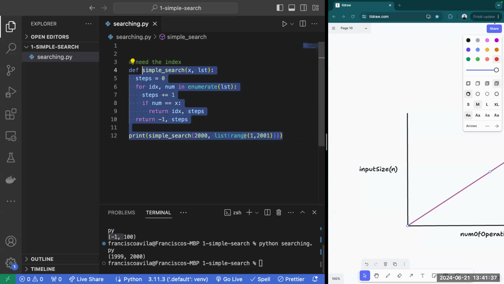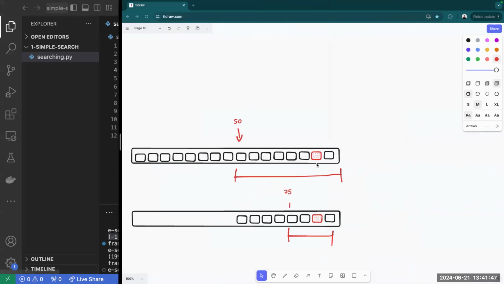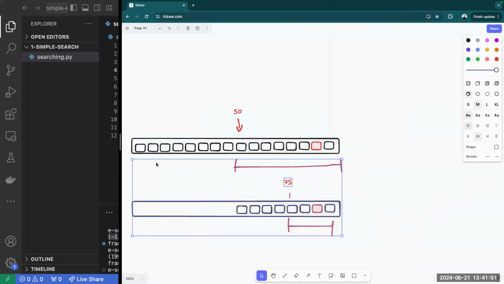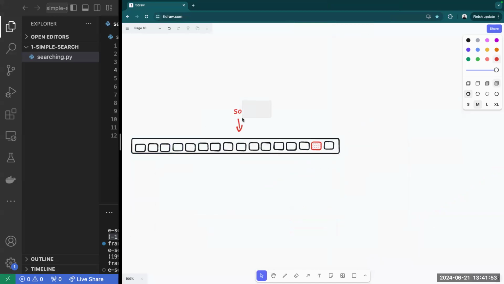Okay, so now let's start thinking about how we fix that. There's been a couple of different ways that I've heard this being explained, but it's essentially what Brandon brought up here, right? So we have a problem. The problem is I have to find an element within my list. But rather than looking through the entire list, all I really need to do is cut my list in half, right? Imagine yourself looking through a phone book.